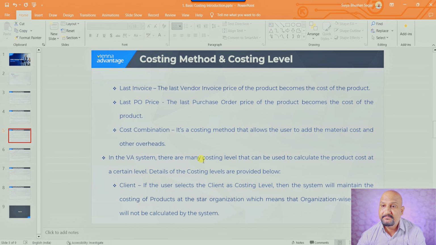What does it mean basically? Assume there are going to be two legal entities, one in the US and one in India, and you are procuring at both legal entities. So the cost would be calculated as a common cost for both the entities.